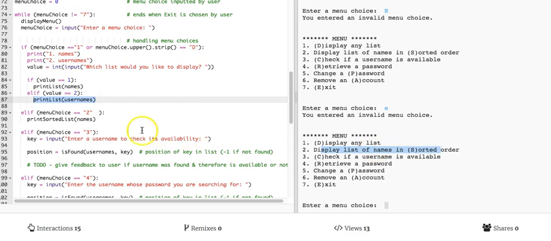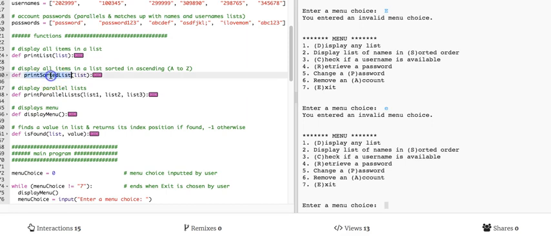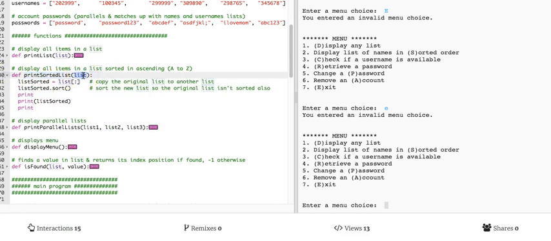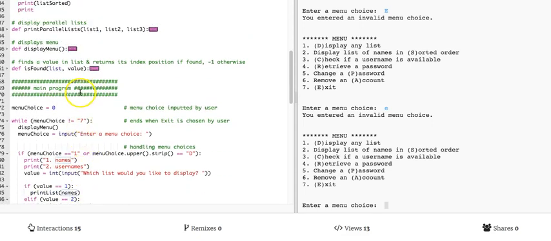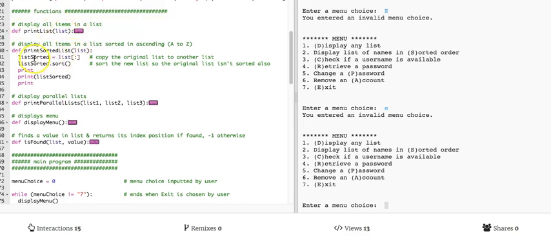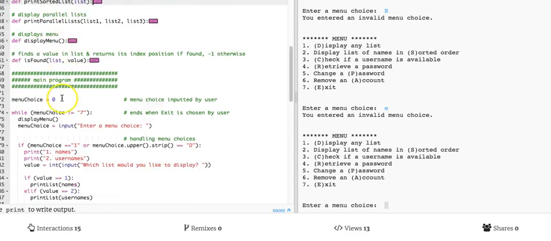Menu option 2 does the sorting, but all the work to do the sorting apparently is being done up in the function printSortedList. Hey, notice, here's one of the many examples in this program of passing a parameter. That names is passed as a parameter up to the function printSortedList. In that function, the parameter is named list, but it's really names. Names plugs in for list. And then that list is copied from right to left into another list named listSorted. This is, read my lecture notes, one great way to make a copy of a list. Then the sort method is applied. If you don't do that, you actually mess up the original list. We've studied that in class. And then it's printed. So that works nicely as is.